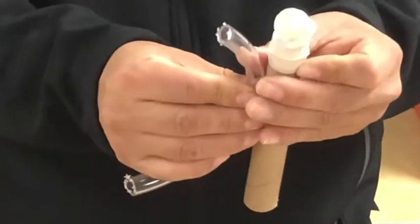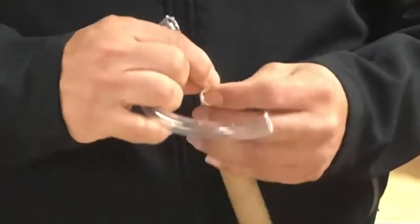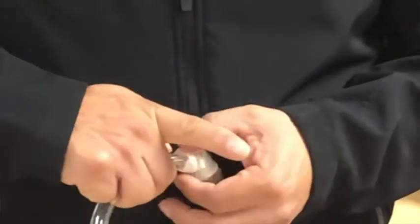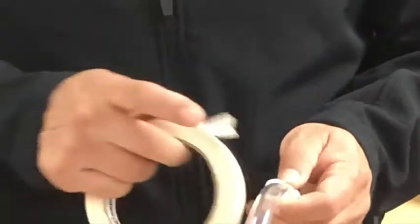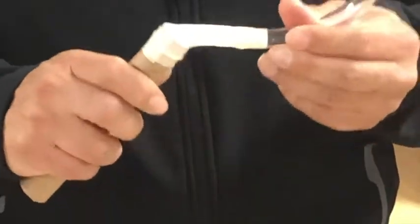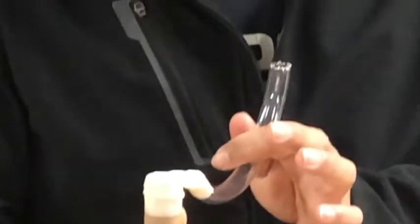Then the next thing I do, I grab my other piece of tube, and I'm gonna put it facing away from my tube, okay? This plugs vinyl tubing. What I do is I put it into the cut that I made, and I once again tape it. I want it to be nice and even so that I don't close the hole. And there it is. Okay, once I have this, I'm gonna stretch it in this direction. And as you guys can see, I already have a musical instrument.